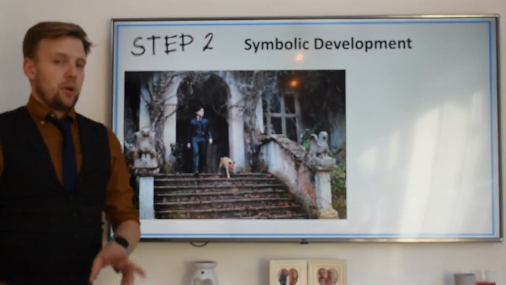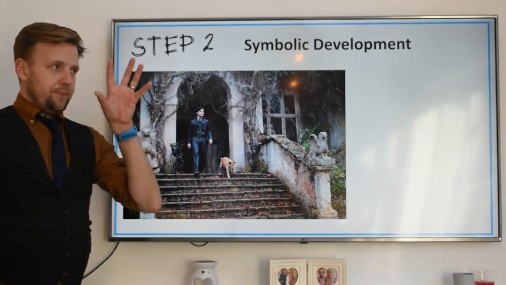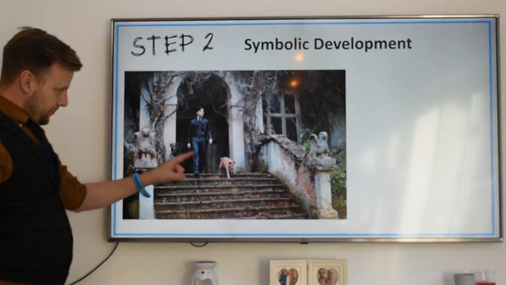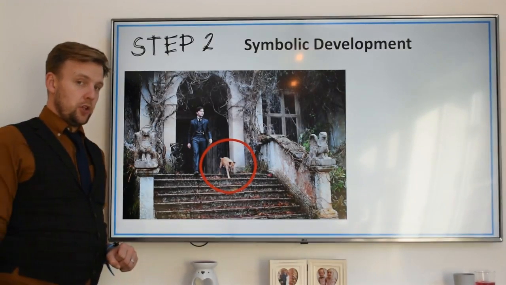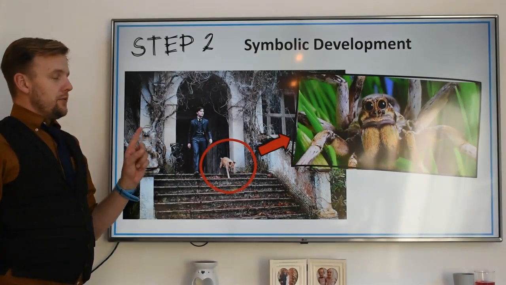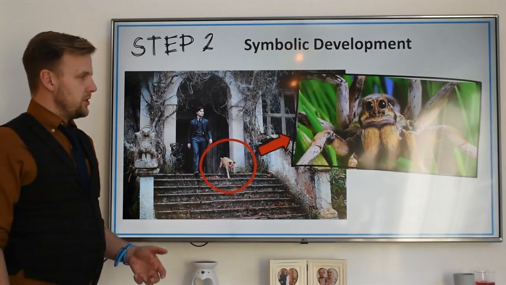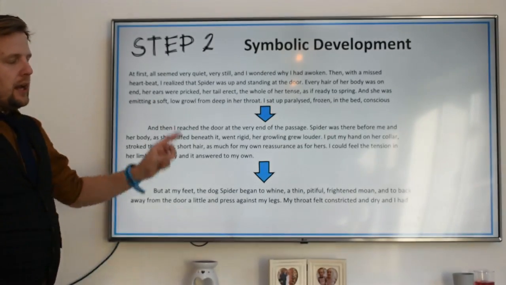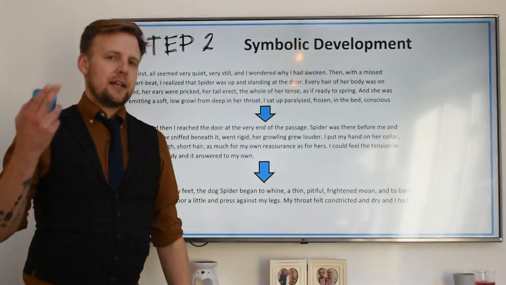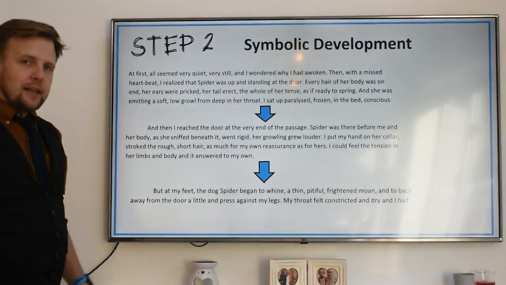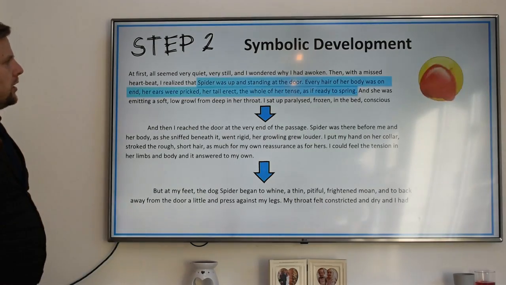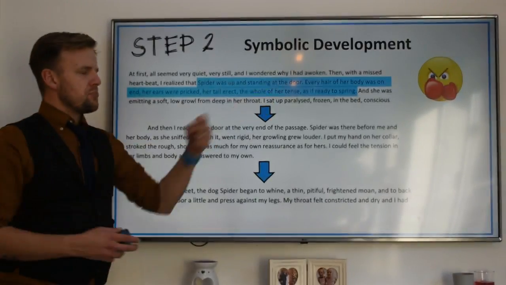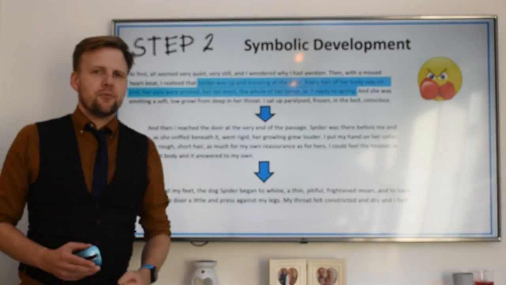Step 2 is called symbolic development. Okay. Now, again, AQA love this. We talked a minute ago about our symbol of the dog, so we're going to use our symbol of the dog again here. Okay. For some reason, the dog's called Spider. Disgusting. Now, if I look at that symbol and how that symbol runs through the text, let's look at how our dog develops. Okay. So at the start, we've got our dog is ready to spring. He's ready to get involved. He's up for it.